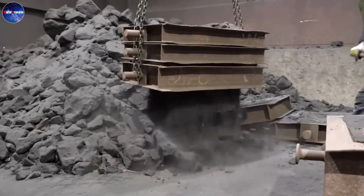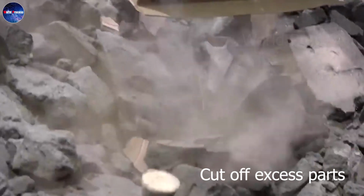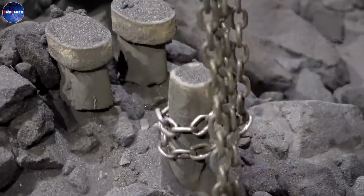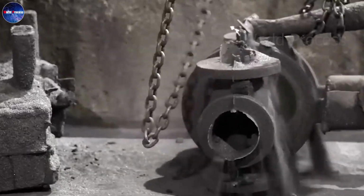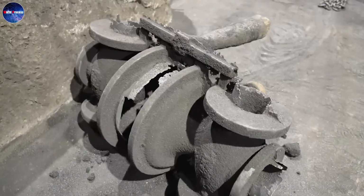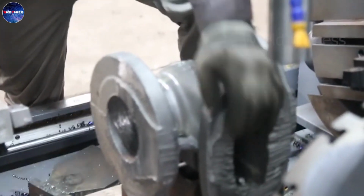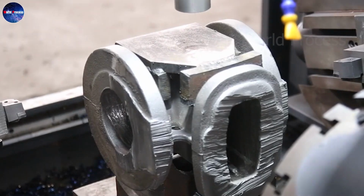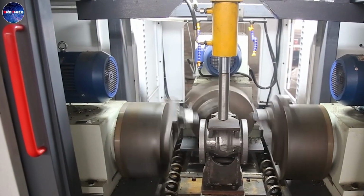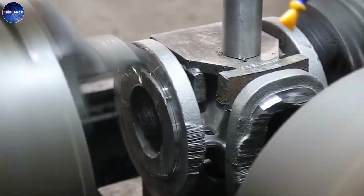Turning is done at this stage. Excess parts will be removed. It involves attaching the preformed body to a support and to the lathe. This machine rotates at high speed. While it rotates, a single point cutter cuts the body into the specific and desired shape. In addition, turning can also create grooves and holes.